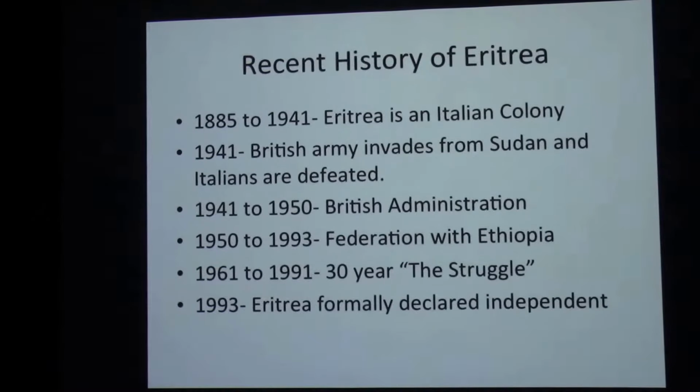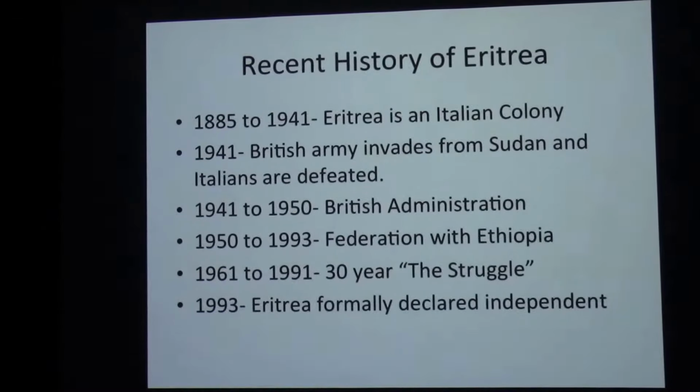So here is a very brief history: it was an Italian colony until 1941. The British invaded from Sudan and the Italians were defeated. There was British administration up until 1950, at which time the British didn't want anything to do with Eritrea, so they allowed it to become federated with Ethiopia.